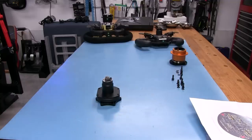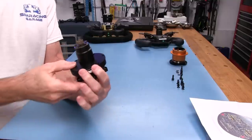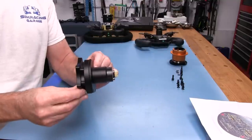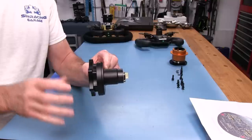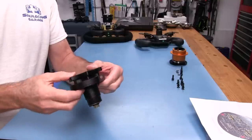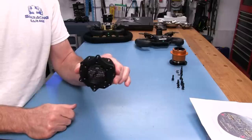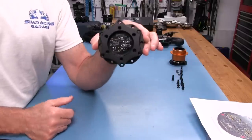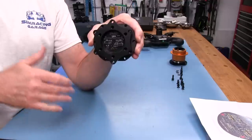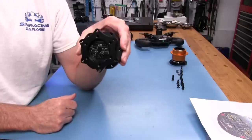Now for our Closer Look segment on the SimRacing Machines Fanatec Wheel Emulator. I've been waiting for someone to make one of these for a long time — something compact that will allow us to attach our USB custom wheels to our Fanatec wheelbases. And now it's finally done. The guy to do it, as you might guess, would be Simon over at SimRacing Machines. He's been doing Fanatec mods, shifters, USB conversions, and all kinds of stuff for a long time. He knows what he's doing and does a great job.